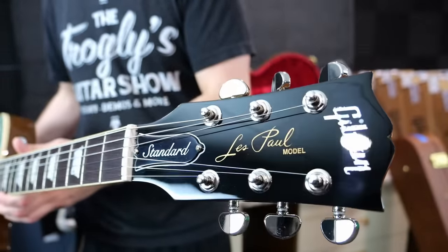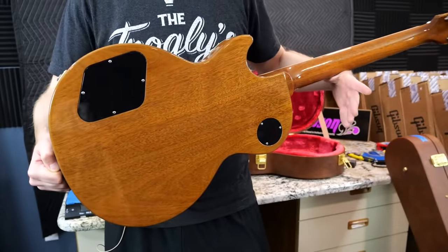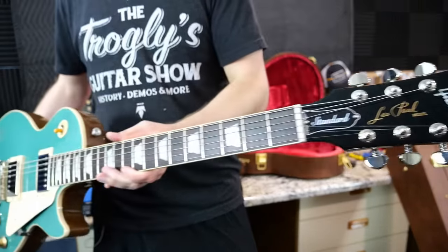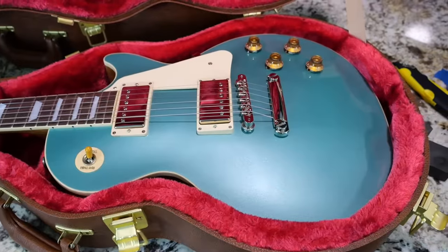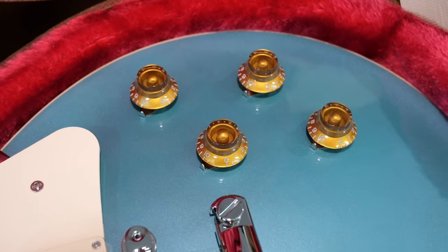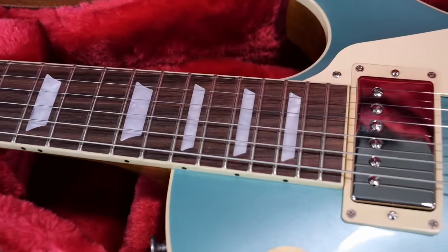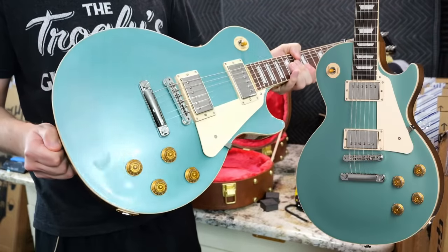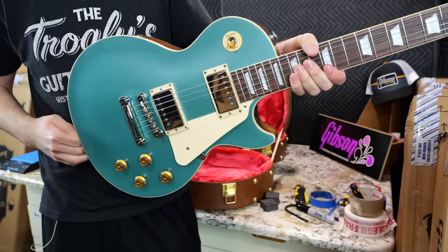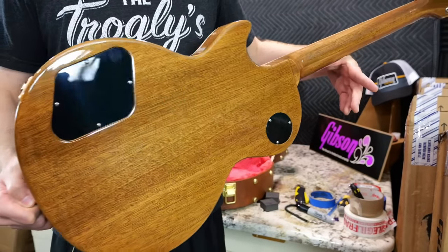All the new solid colored ones have a natural back. This looks a little bit better in person — there's actually kind of a dark smokiness to it that I think works on this example. Let's check out the 50s neck version now to see how it fares. The first thing I noticed right away was the different style of knobs between the 50s and 60s standards — I had never realized that before I saw them side by side. The fretboards are just going to vary; this one's actually rather light. Your solid colors aren't going to change that much — it'll be the bursts later on in the episode where things like blueberry bursts can vary heavily example to example.